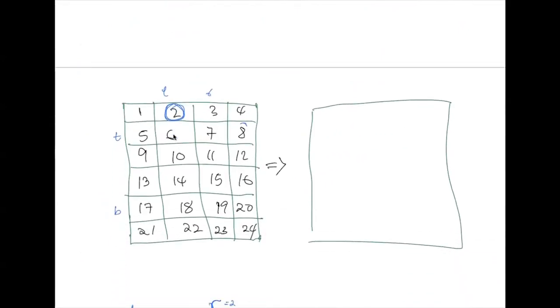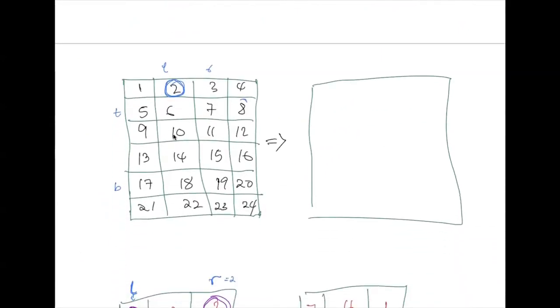Yeah, that's correct. So we take this guy and we bring this guy here. I think so. This will come here. Yeah. You can take it and you can easily get the index of this guy, right? The index of this guy is very simple. And then so on and so forth, and then you go.